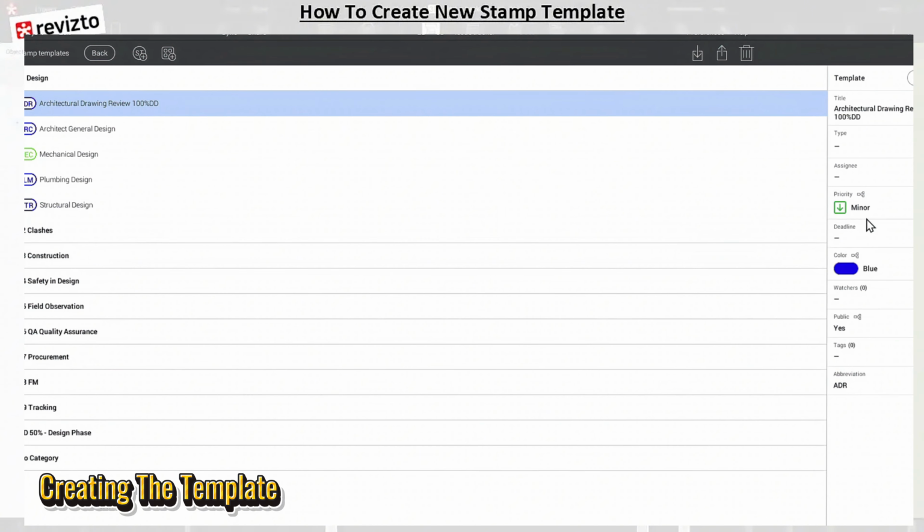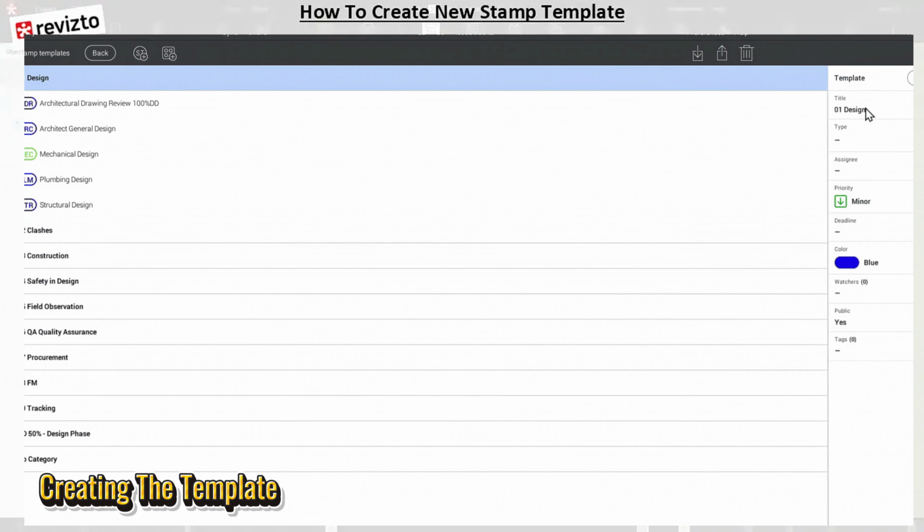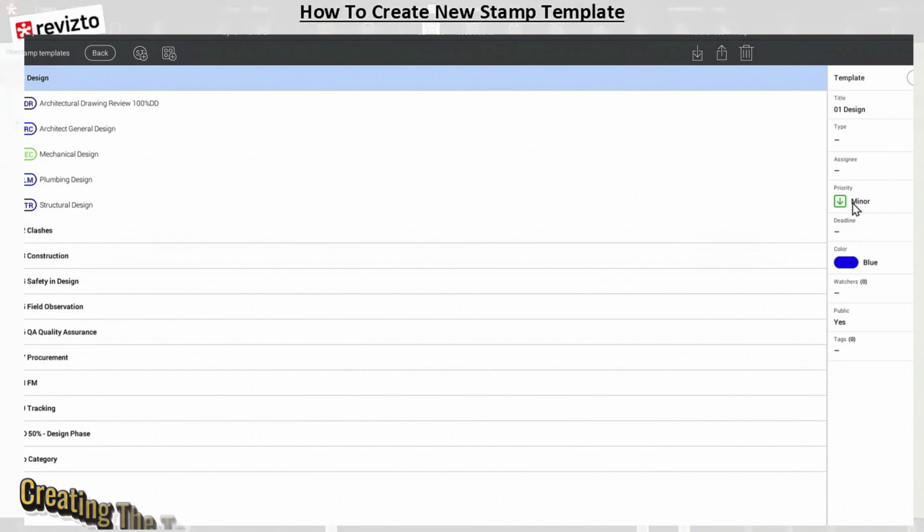You can see it already has some yes, no, abbreviation, and other fields. And if I go under my category that was created before, you can see this is my category. I selected blue, I set priority, everything here is going to be minor and public to everyone. When I create this stamp, it's going to inherit all of those, plus some that are specific to this new template. So the title, we're happy. If you want to make any changes, you can click on this sign right here.